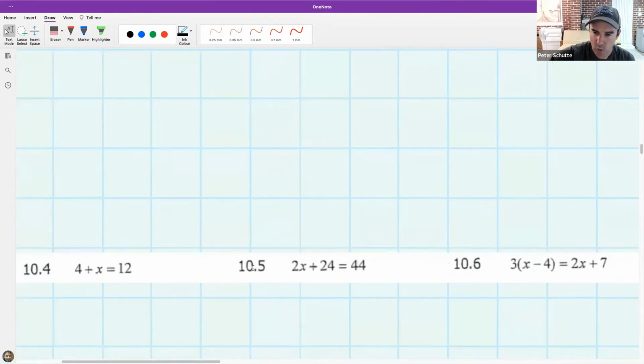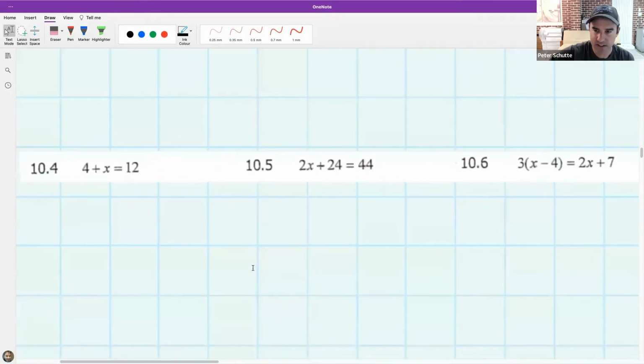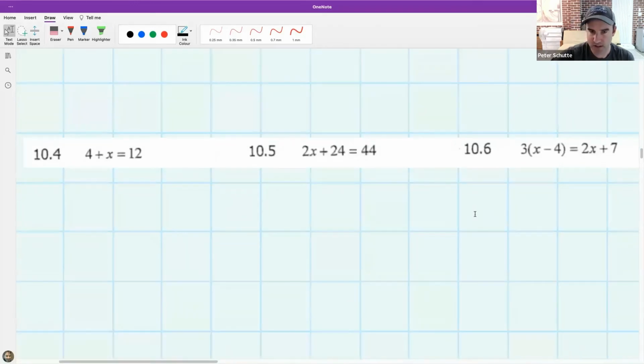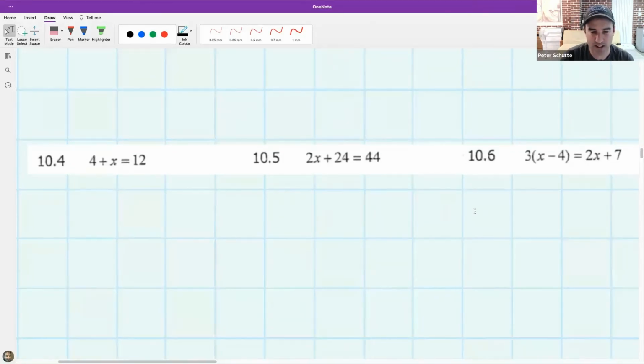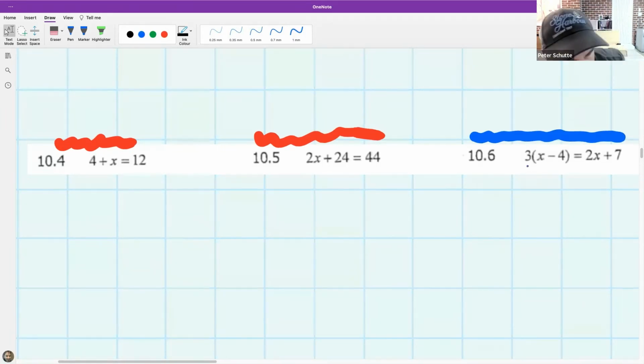Now, what I want to do is try and solve the next 3. But they're a little bit harder. And there is one, 10.6, where I'm going to have to get you all to help me. But it's not impossible. Some of you will be able to see where to go. But we're definitely doing 10.4 and 10.5. And for those who are feeling like you can just keep missioning, we'll do 10.6. Okay, over to you guys. Let's do this.